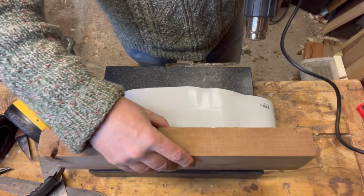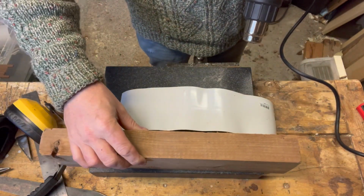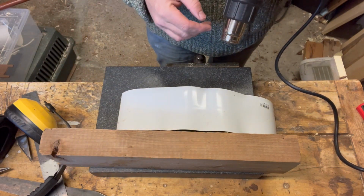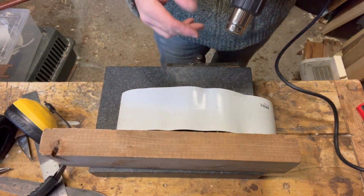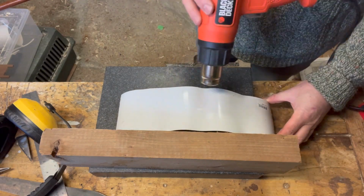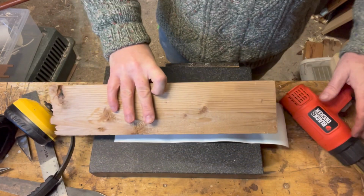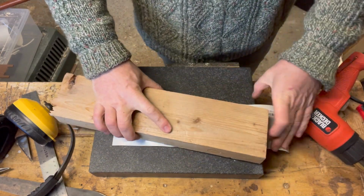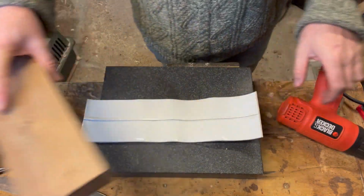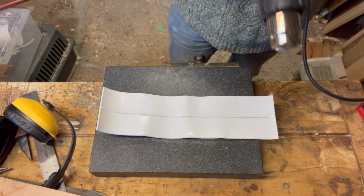And here I'm just placing the 2x4, just a regular 2x4 that I'm using to flatten this out. I'm also using it as a barrier to help contain the heat and reflect some of the heat back a little bit. Otherwise, it would just blow off in that direction and not really help us. There, we're starting to get nice and flat now. Not perfectly flat, but that will come.